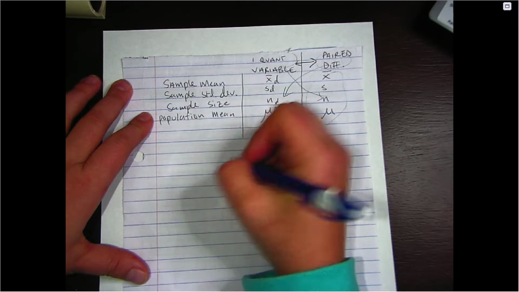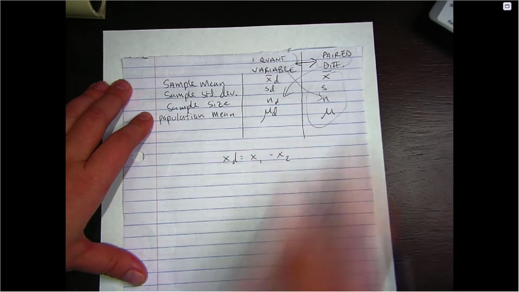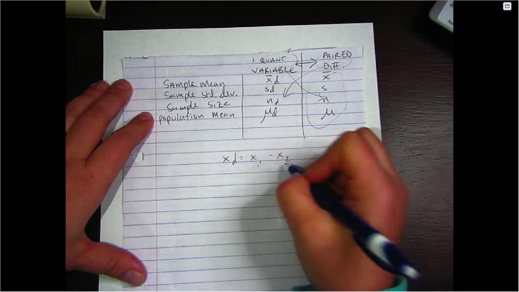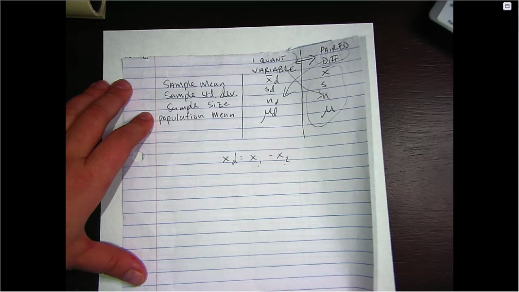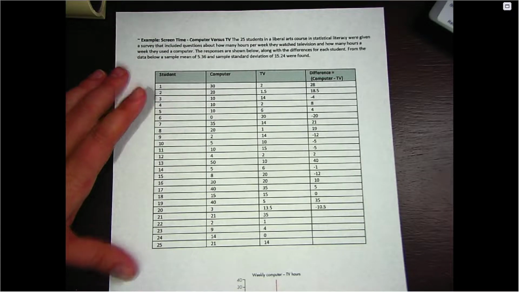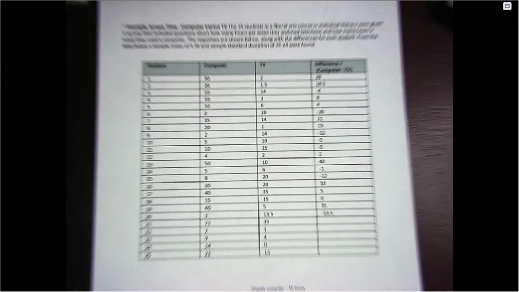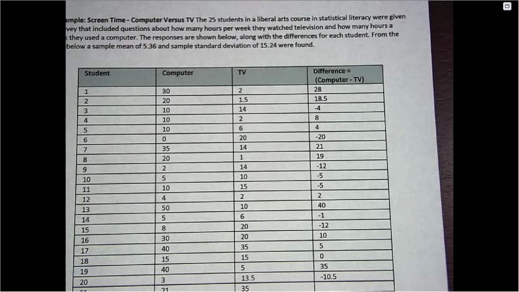So what we're going to be doing is finding those differences by taking one measurement and subtracting a second measurement from it. So this is the difference, this is the first measurement, second measurement. The most important thing is that you remember the order and you calculate it the same the whole time. So I have an example of this. We talked about this when we were looking at options for dependent data. I talked about how the way you spend your time would be dependent because you would expect that the computer time would affect TV time and vice versa.